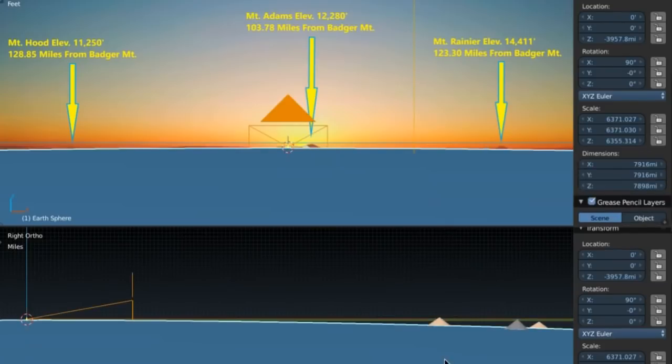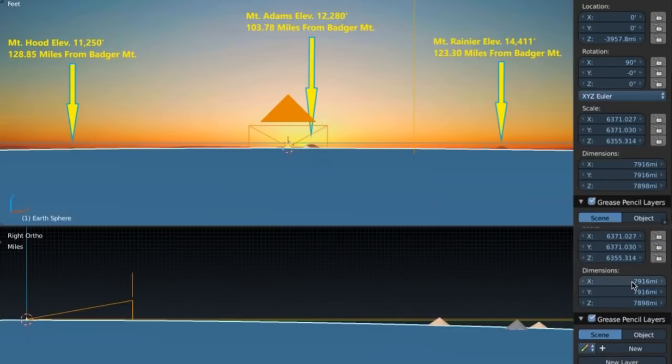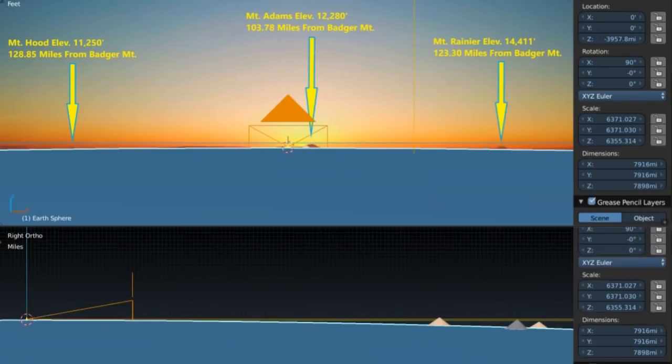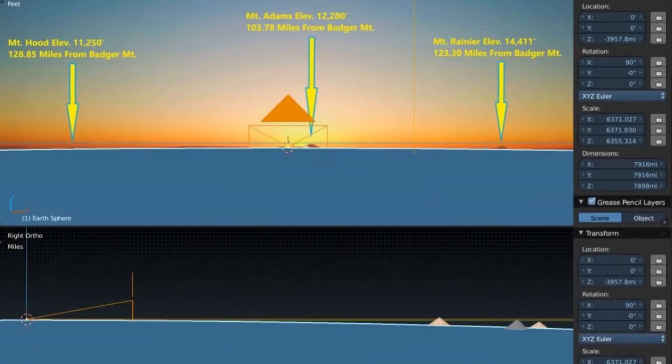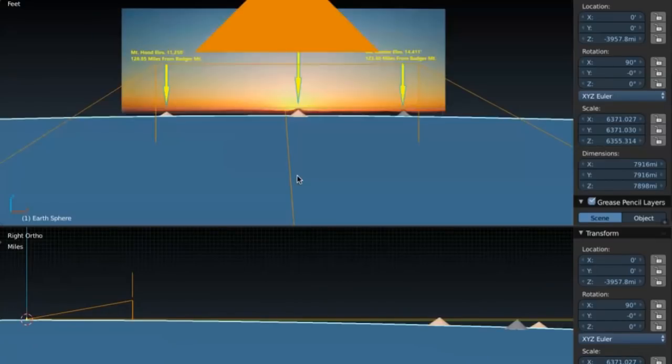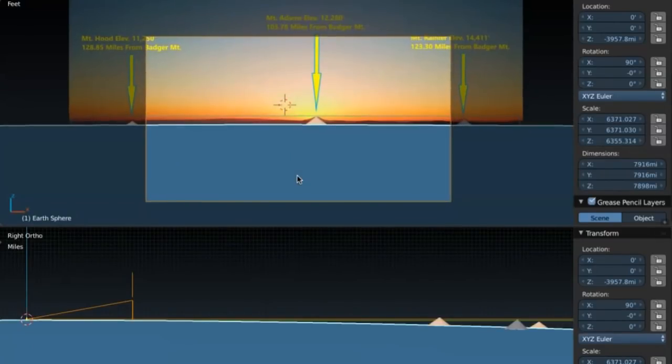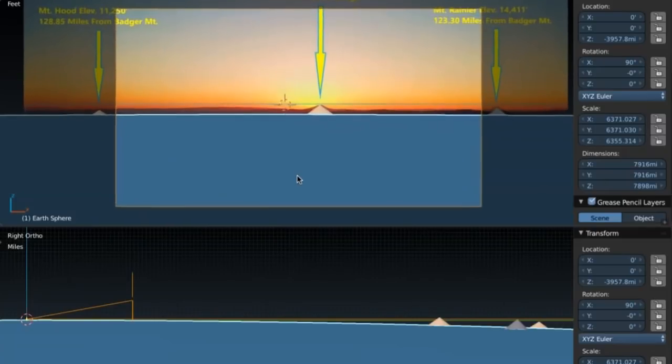The ball that we're on is to scale, right? 7,916 miles in diameter. And so it should be set up to scale. And when you flip from orthographic into perspective view through the camera in the top screen here, you see there's quite a change in what you see.